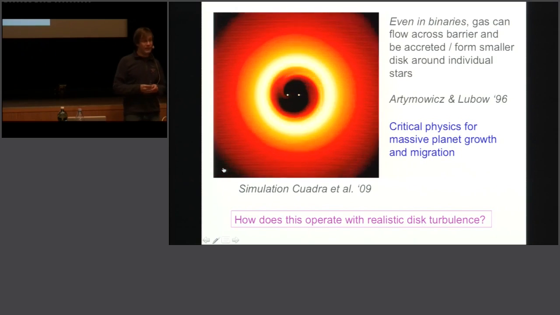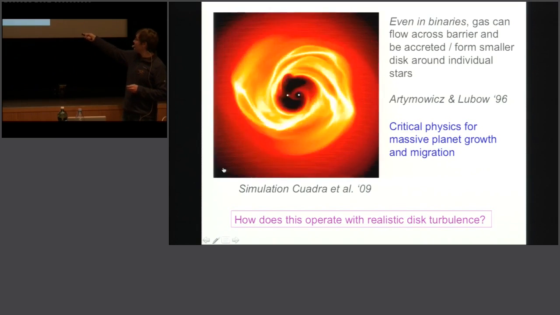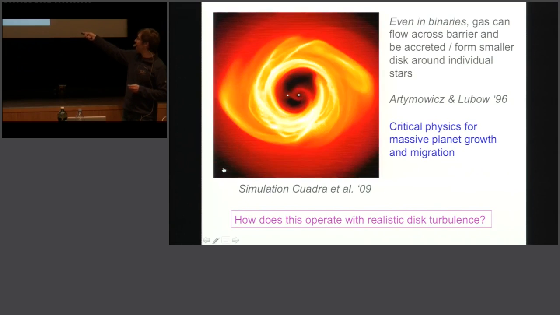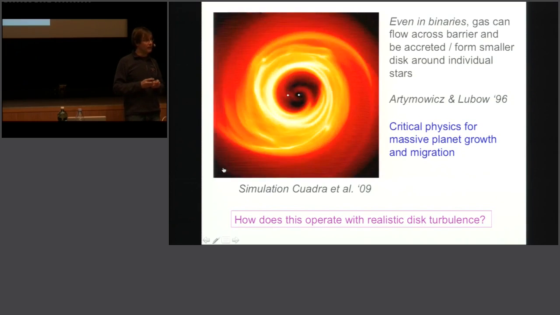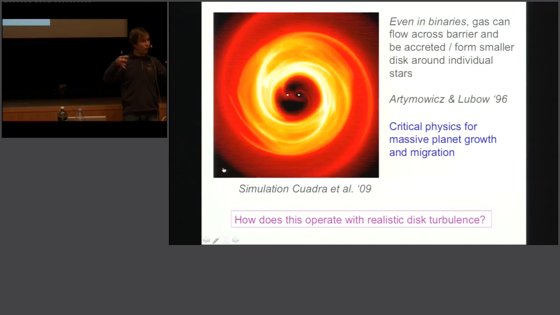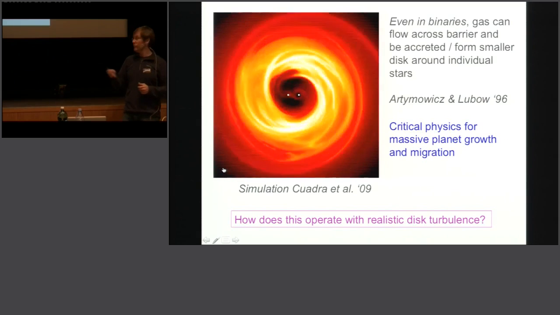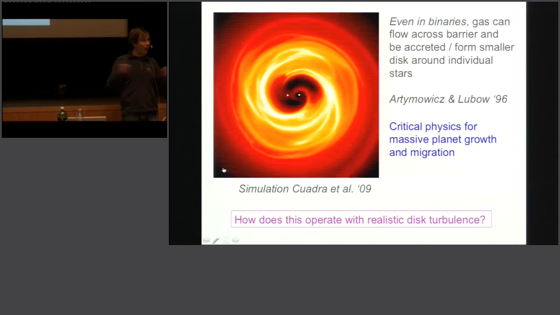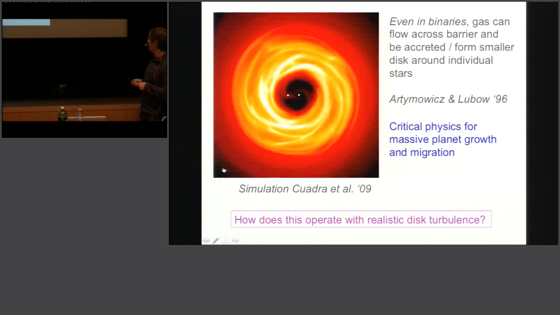And the key point to notice here is that, as you can see, you do have this cavity around the binary, which is established by this gravitational torque. But as you can see, at all times, some of the gas is making it through this barrier and is temporarily forming little accretion disks around the two stars. So in practice, even though the binary does exert a torque on the disk and export some of its angular momentum to the disk and shrink in response, there's also mass accretion which makes it past that barrier and gets accreted, in this case, by the individual components of the binary.